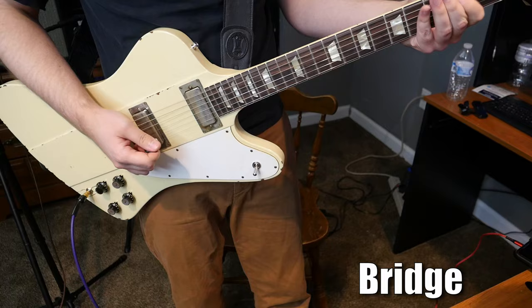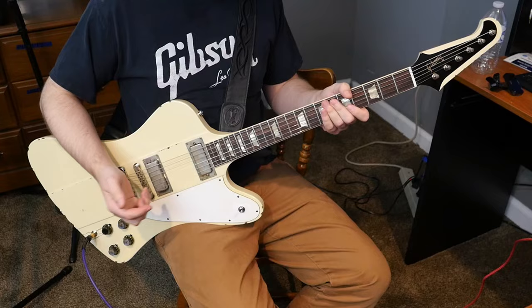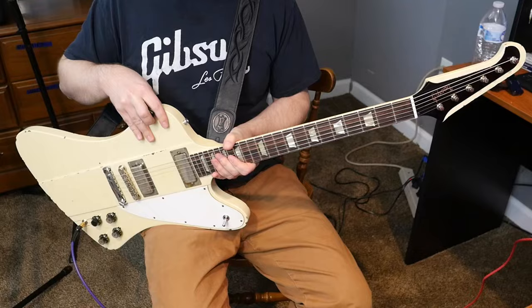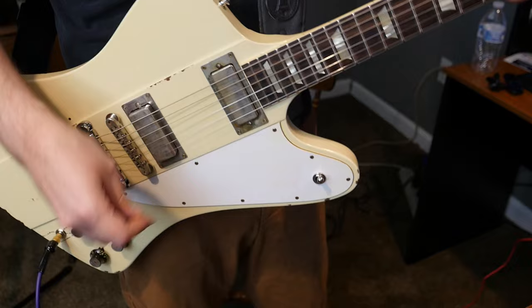Yeah, this thing does that Johnny Winter Firebird stuff pretty good. But I would hope so. It's supposed to be a replica of the one that he used. This sounds nothing like my Snakeskin Firebird. Even the readings were completely different on the pickups. This has something special to it.